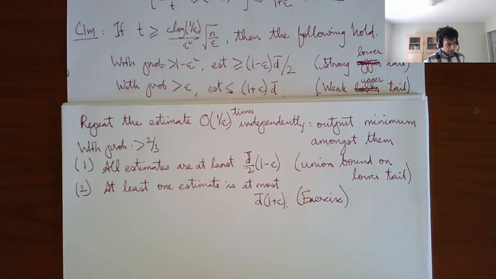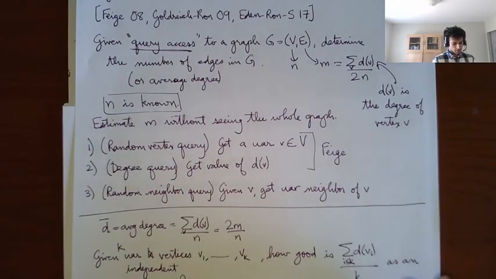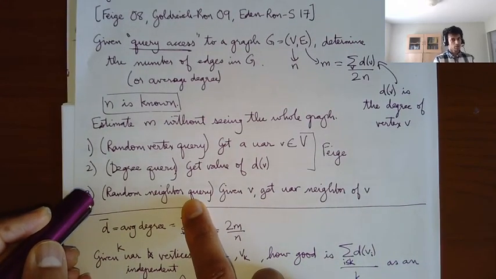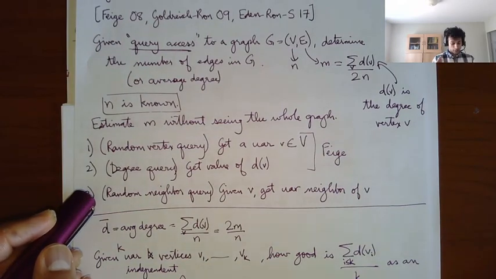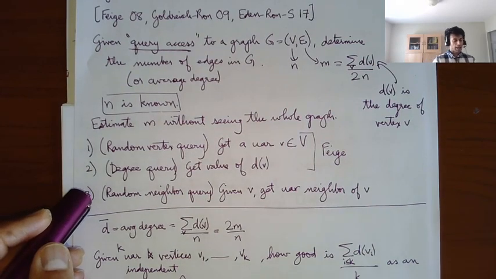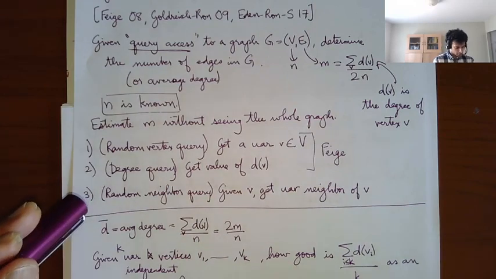So I think I will end here. What I was planning on doing was also talking about, so let me lead on to what I will talk about next lecture, that if you actually have random neighbor queries, then you can improve the analysis and you can actually get a 1 plus epsilon approximation, not just a 2 plus epsilon approximation. And the ideas are very similar. The analysis is very similar. You just need to change the estimate carefully. You change the estimator, the random variable, carefully.